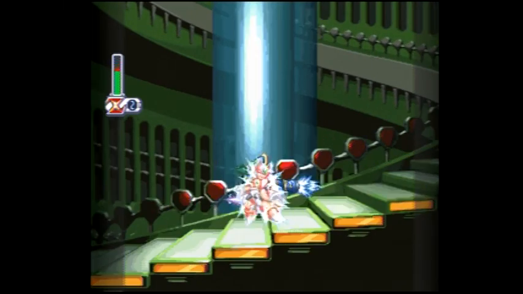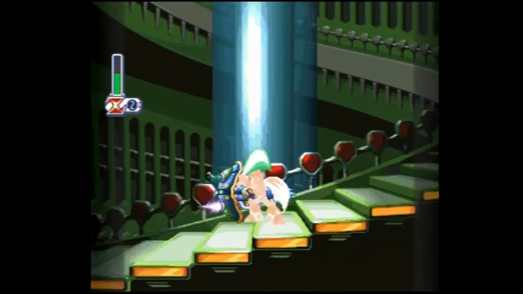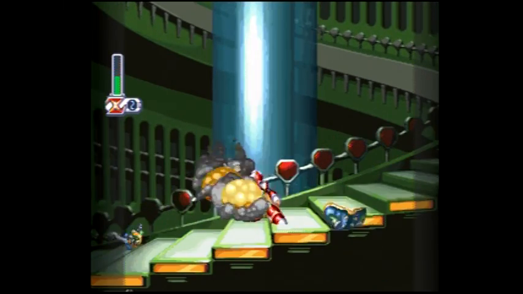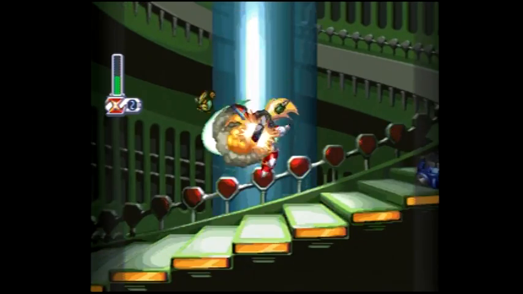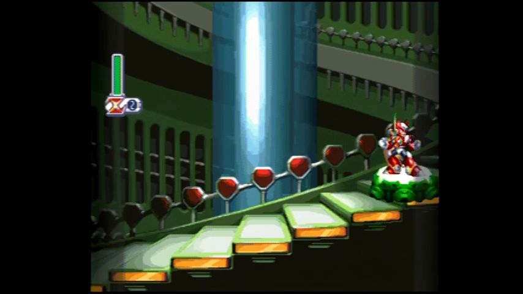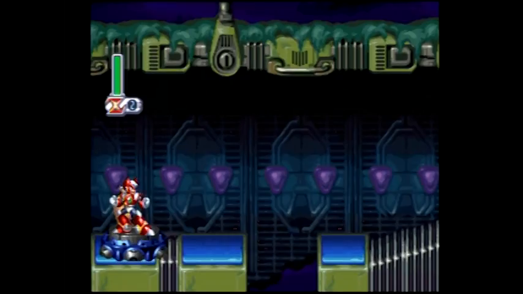Another enemy's gonna show up. Look, I'm just dying here. Ah, come on. Just keep going. Oh, yes, health. Those things always drop health. Make ample use of them if you need to. They don't always show up though.